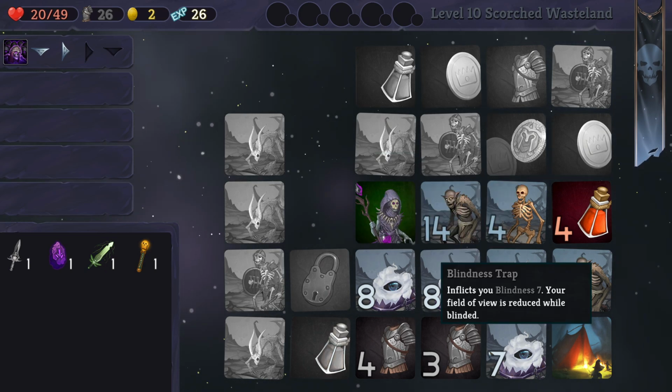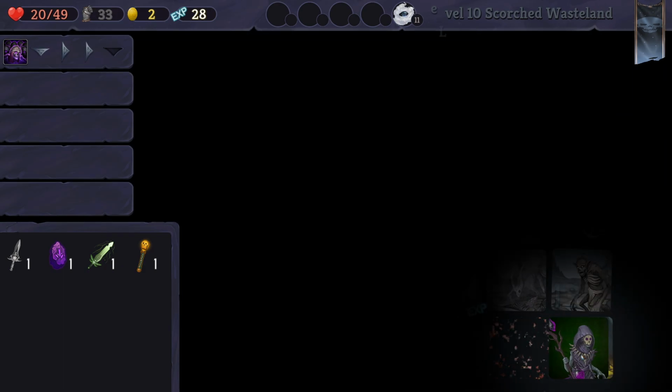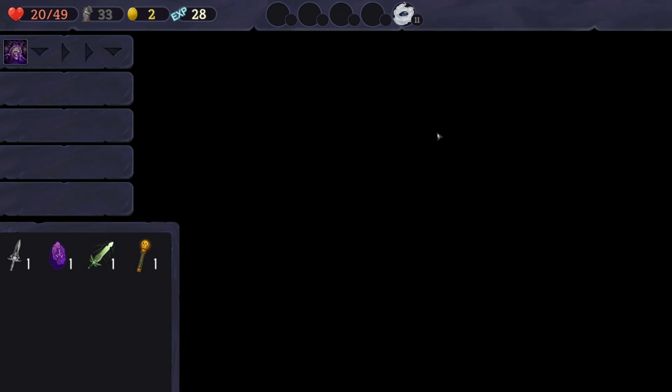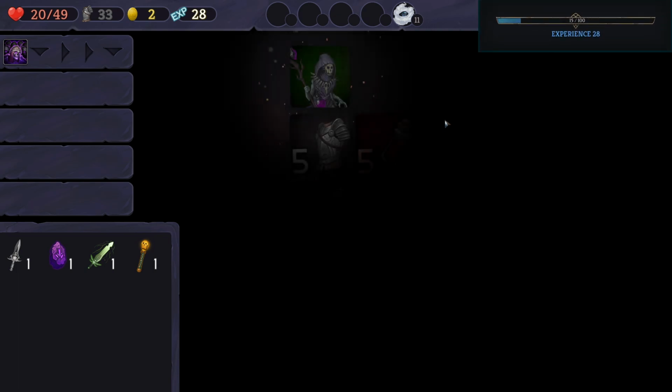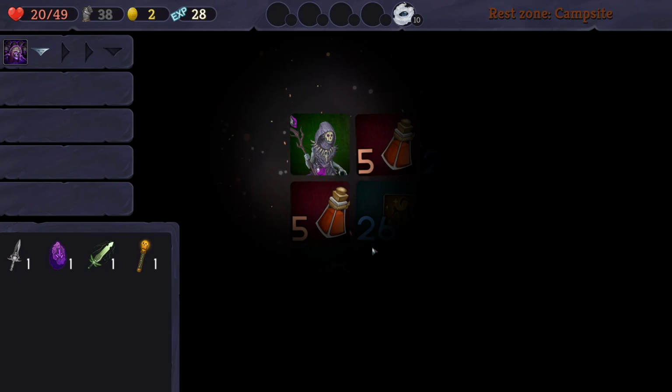This is a trap. That's a trap as well. Let's just take the blindness. We'll get a bunch of armor on the way. Now we have a chance to spend our XP at this particular camp. But I can only see a preview of this, but I recognize this symbol from my first game. This is down, down, down, down, heal 10, which I think is going to be pretty good for us.